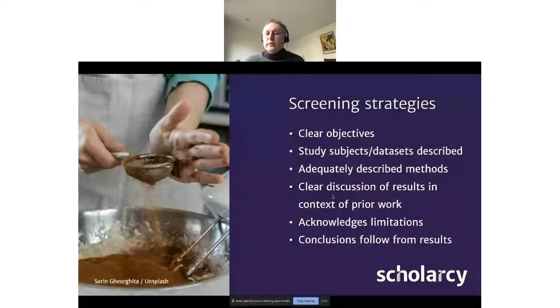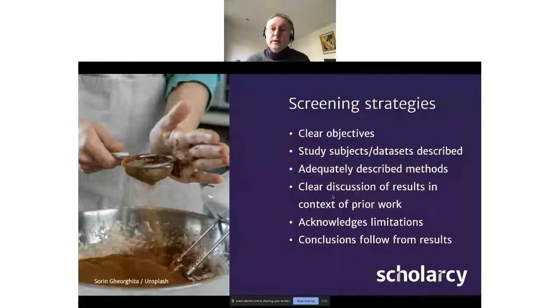And this is quite important, the discussion of prior work, because obviously you want the results to be presented in a clear way, but do they relate back to what's gone before? Is there that comparing and contrasting going on, so that you can see the authors have considered the previous work that's been done and they're building on that or considering it in some way? And again, this is very important.